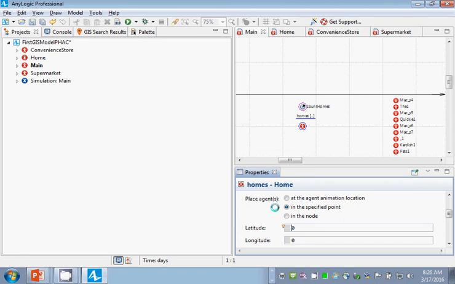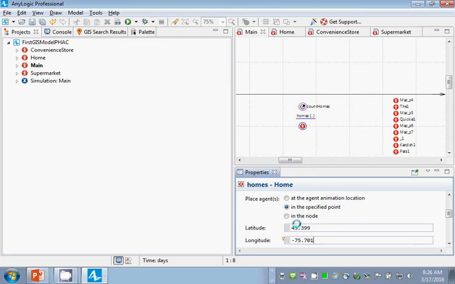So for the latitude, we're going to put 45.399, and for the longitude, we're going to put minus 75.701. This is for right now. Soon enough, we're going to make this a distribution. I just want to make sure we're cooking with gas. Winchell just helpfully wrote this on the board.